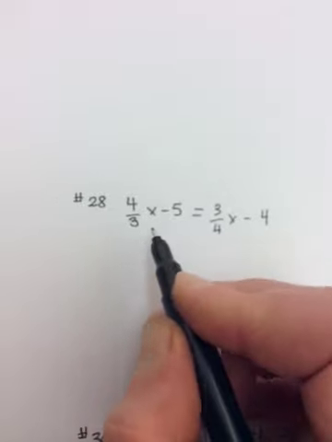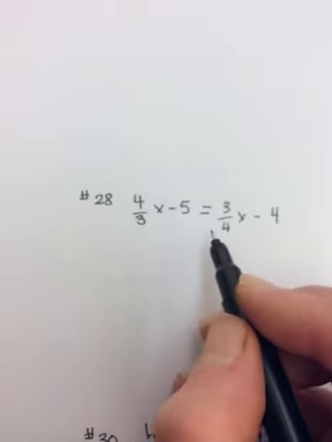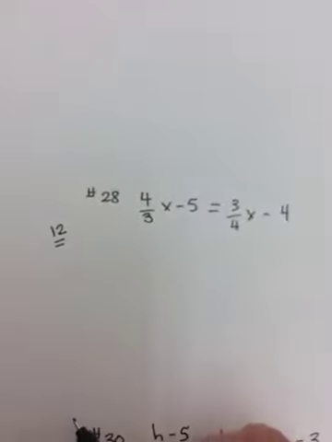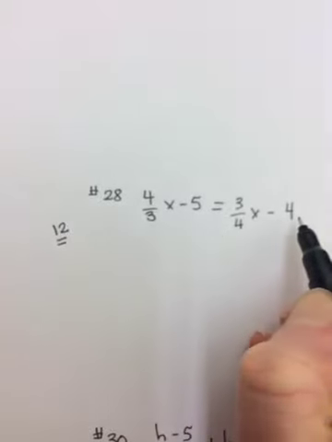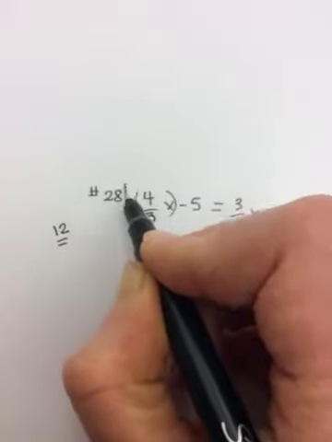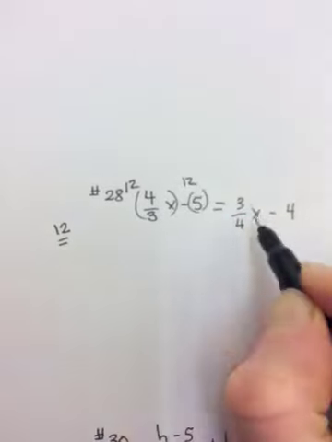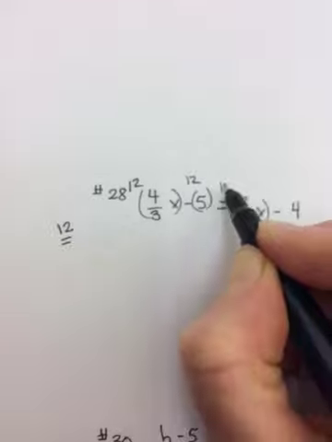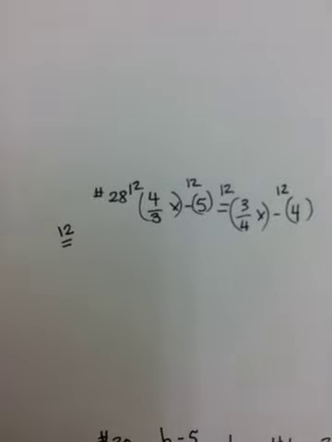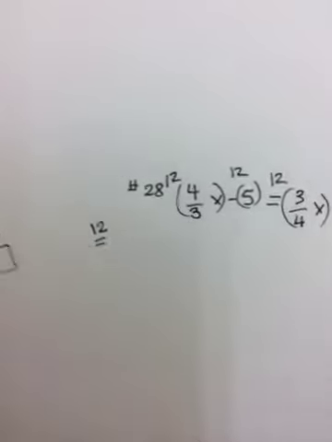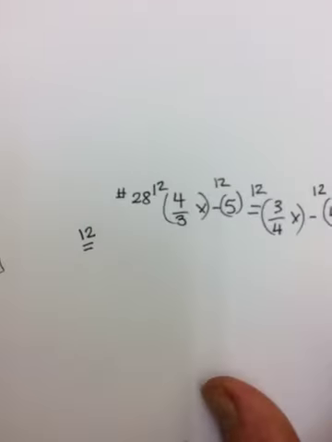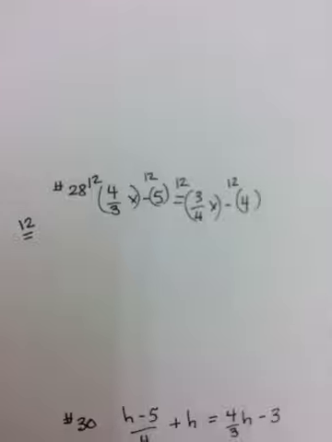Number 28 is similar. It has two different fractions. And again, what's the lowest common denominator? Well, there's a 3 and a 4. So I'm pretty sure the lowest common denominator should be 12. So your choices are to write every term as a fraction over 12 or multiply every term by 12. And again, just like in the last question, you'll end up at exactly the same spot. So it makes absolutely no difference to me whether you do these by multiplying by the common denominator or by changing them to the common denominator. You choose. I can handle it.